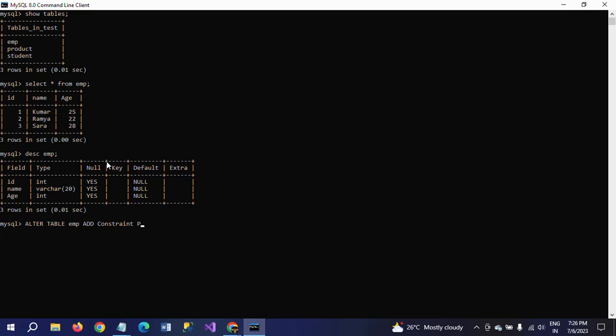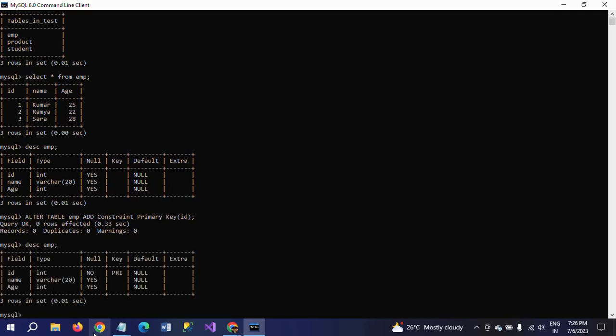Which constraint? Primary key. On which column? On the ID column. You need to mention your column name within parentheses and a semicolon. Enter. Query is okay, 0 rows affected. If you check the description of your table again, it is showing PRI on the ID column.